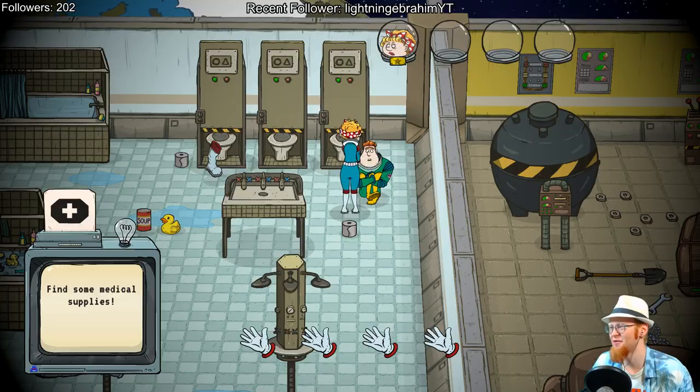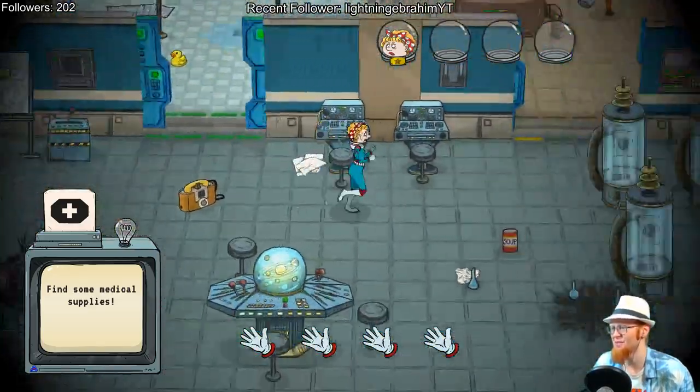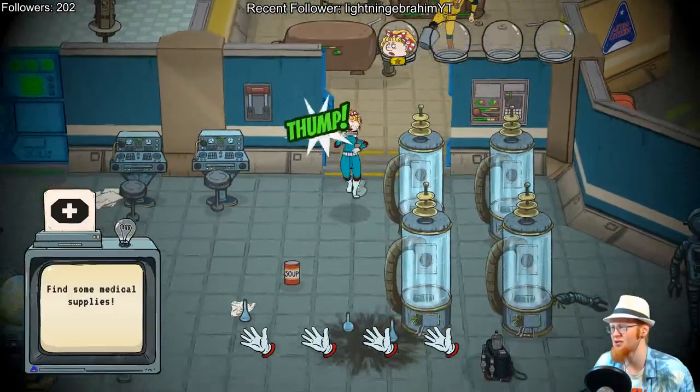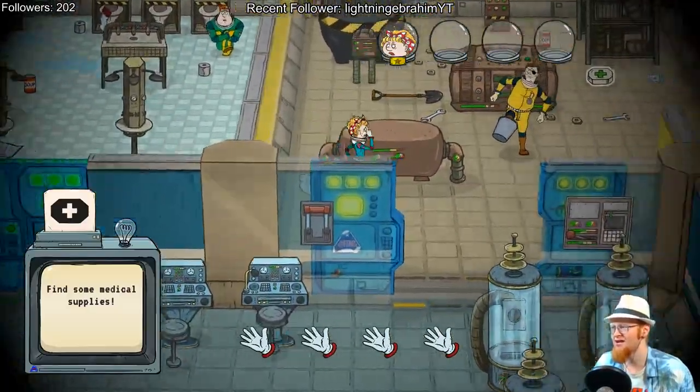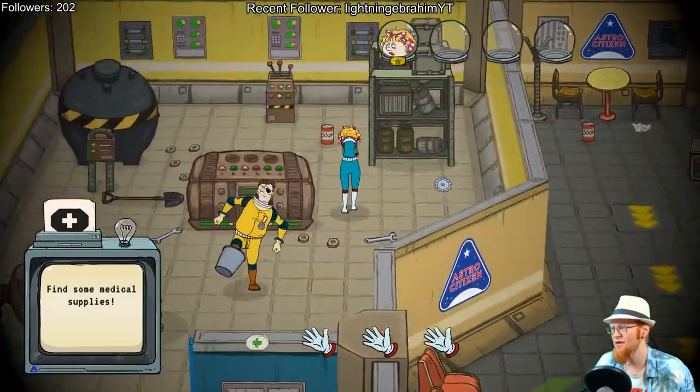This guy is how I would feel right about now. That is me on the floor just hyperventilating. No, that's not me. I'm a man of action. What are you talking about? I wouldn't be panicking in a situation like this. I would be calm and cool, and that looks like a medical supply. Give me the medical supply.